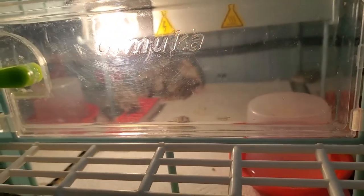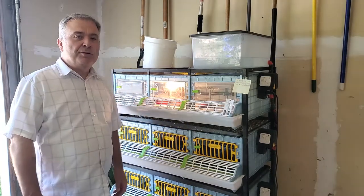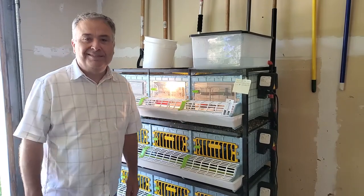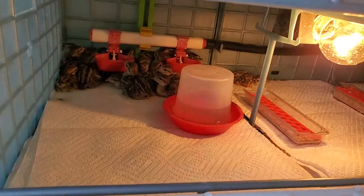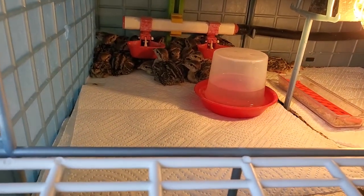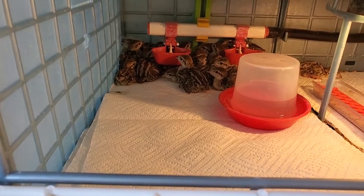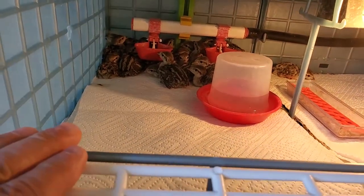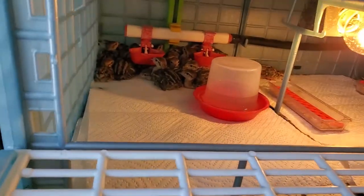Today the chukar partridge chicks are nine days old. I have them here in my Hatching Time brooder box that I really like — I'm going to bring the camera in close to show them. If you look in there it looks like nobody's home. Chukar partridges are wild birds. I ordered these from Red Legs Unlimited out of eastern Idaho. Most people that buy them release them into the wild, so these are literally wild birds — that's why they're all huddled back there hiding from me.